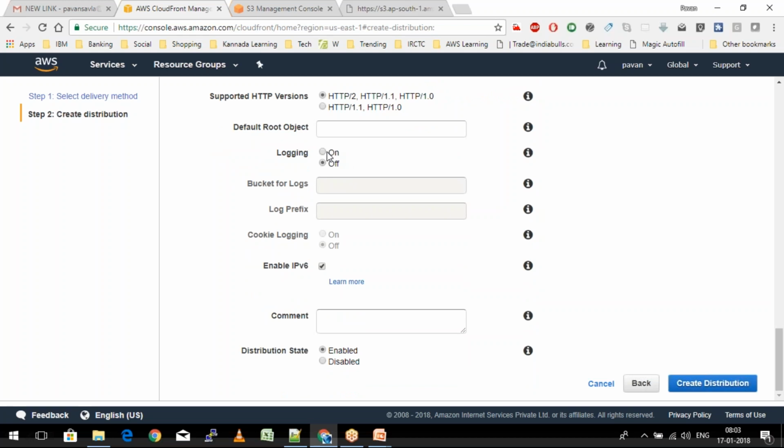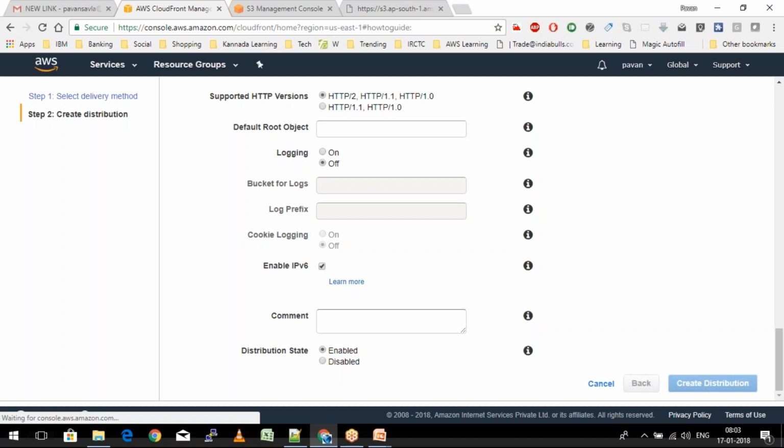If you keep it as on, then it asks you in which bucket you would like to record all the logs. So for now, I'm going to keep it as off, and enable IPv6 is by default available for this CloudFront distribution at this point. And whenever I'm going to create a distribution, whether it should be enabled or disabled is something it's going to ask. So I'll keep it as enabled and then go ahead and click on create distribution.